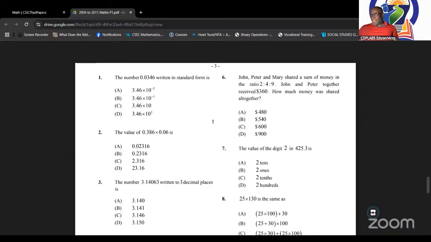Brilliant. My question then: what practical approach do you think you could have used to come up with that answer? What went in your mind a while ago to direct you to do all of what you just did? Because, I don't know, it's just normal when you share money amongst peers or siblings, and then we would have to add up this to get this.